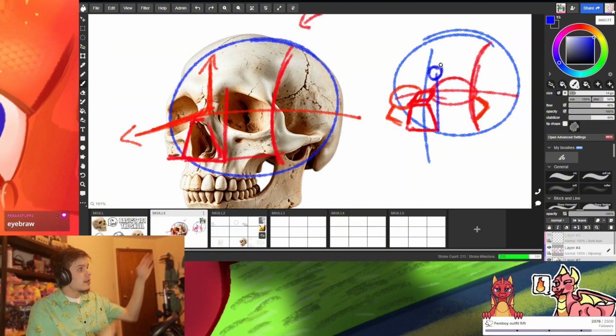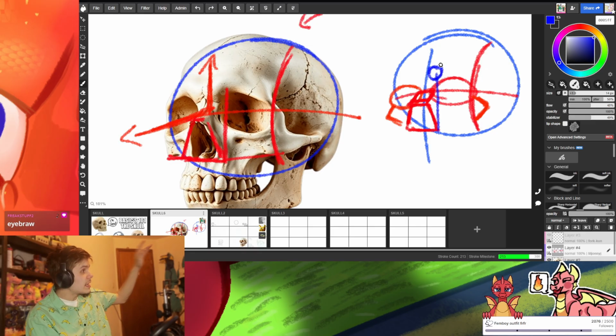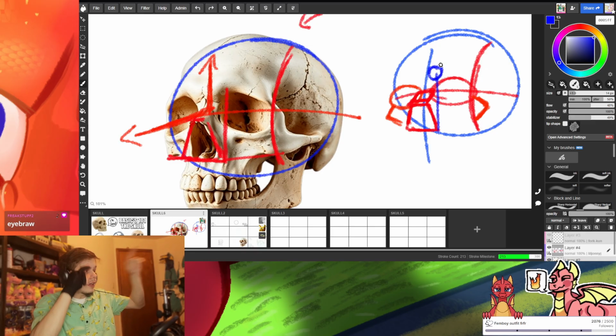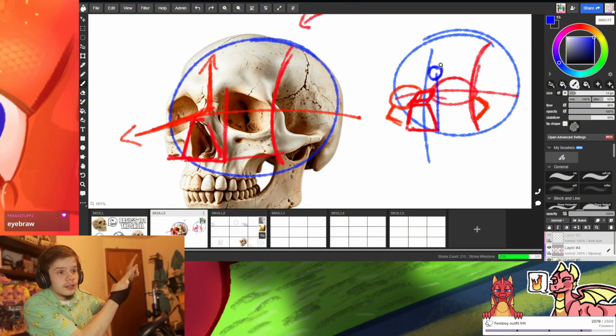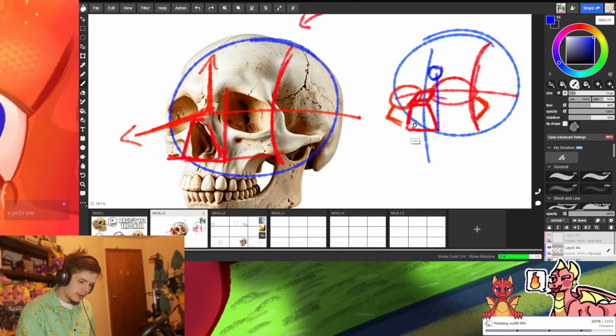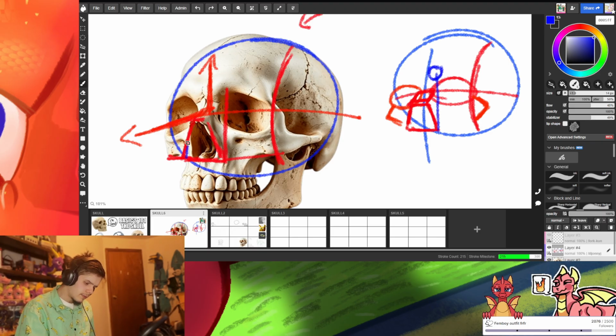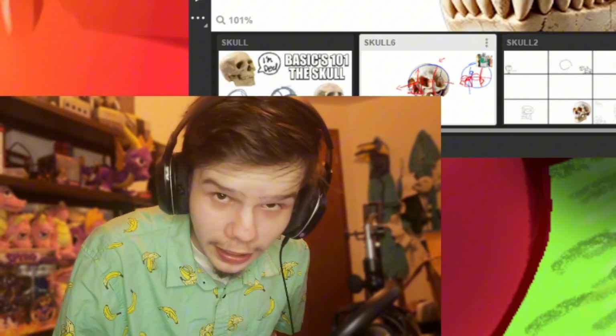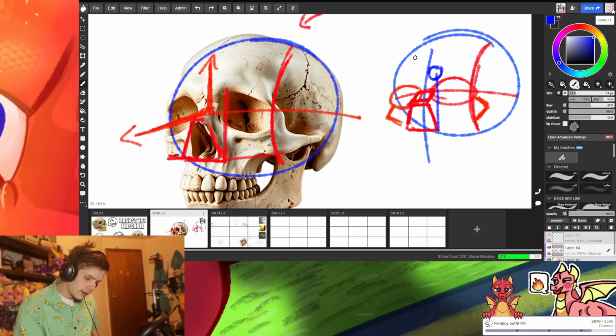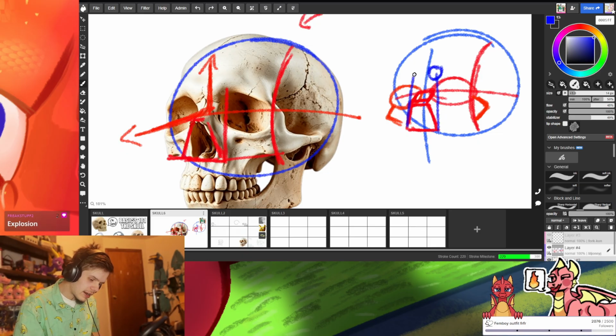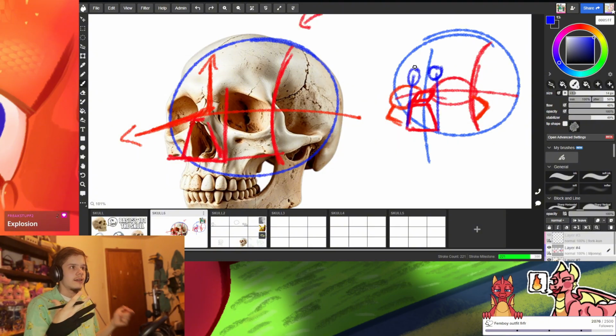Even though the eye sockets aren't perfect, even though they aren't slanted like they are in the skull, it still lines up. Same thing with this one. You take a straight line from here. Oh, and that doesn't line up. I wonder why. If you take this one, it's because of perspective. Actually, no. It would still kind of come up and go like that. You don't actually have to draw these lines every single time.